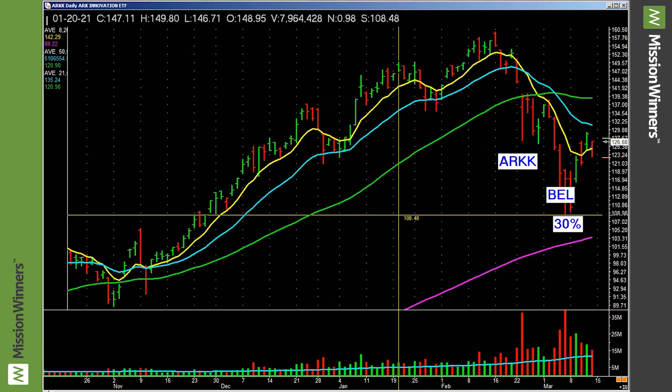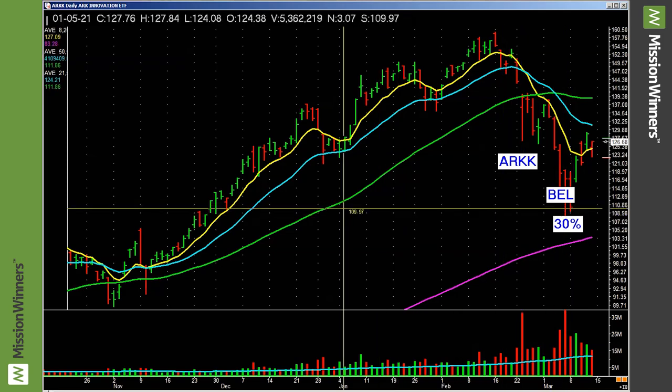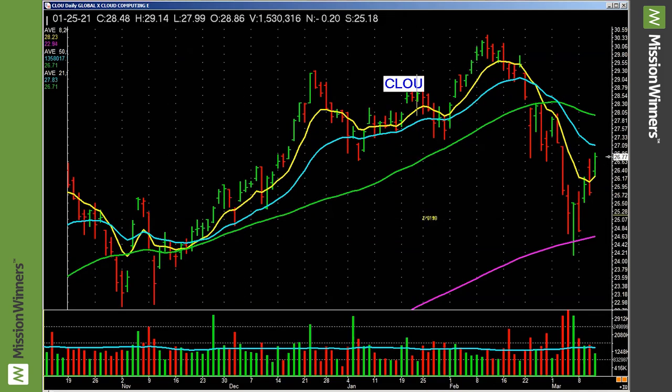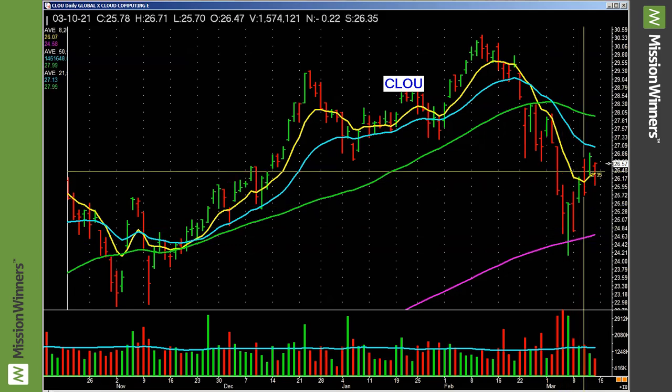What's leading? Is the NASDAQ leading? No. The growth stock sector isn't leading. What's leading? The bigger industrial stocks, hence the Dow. Isn't that neat? Connecting the dots. You can say, well, I'm going to buy technology right now down here. Why impose your will on it? Let the price action guide you. It keeps you safe. Cloud computing has been really strong, but lost a lot. It came all the way down to the 200. Now it's bouncing back up.